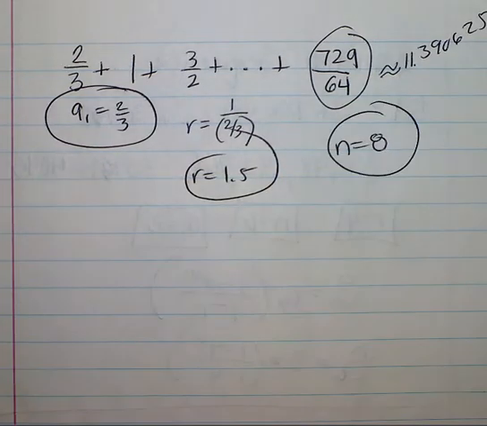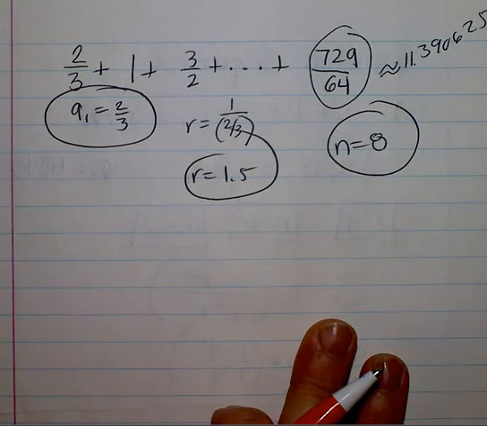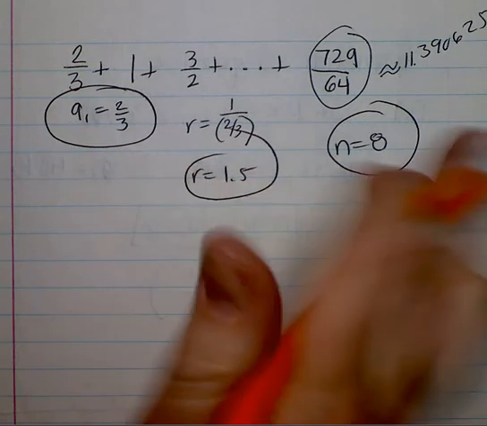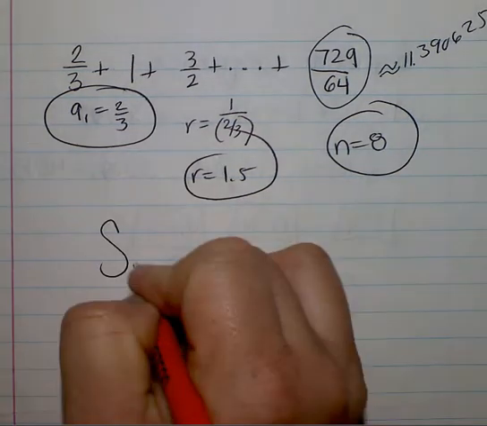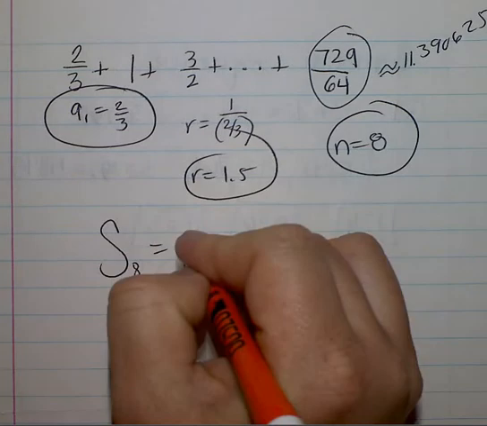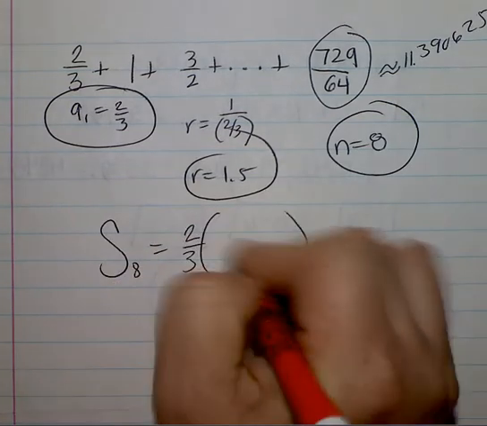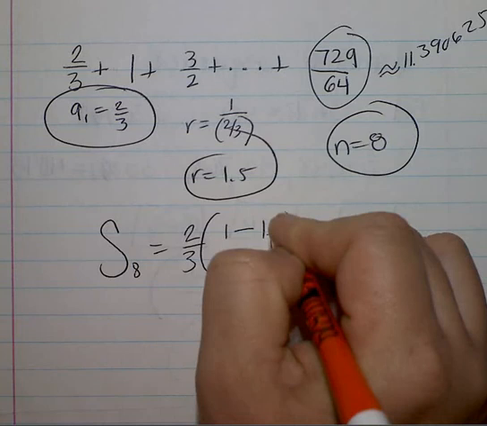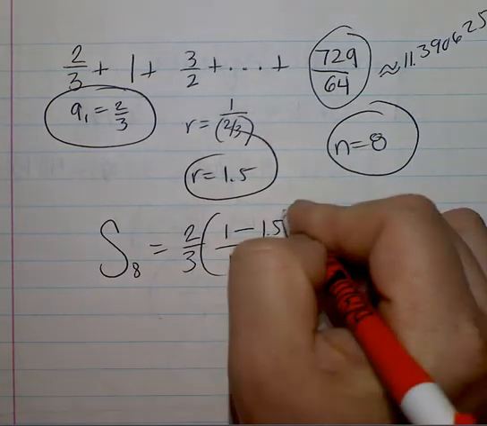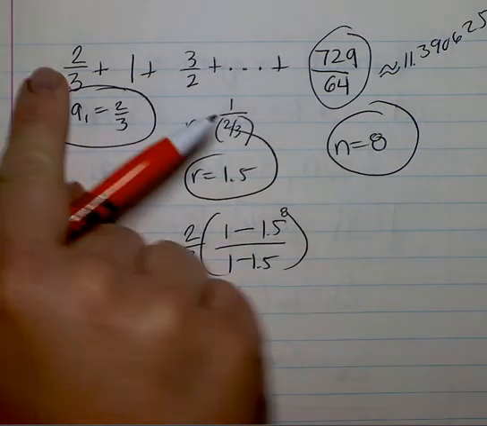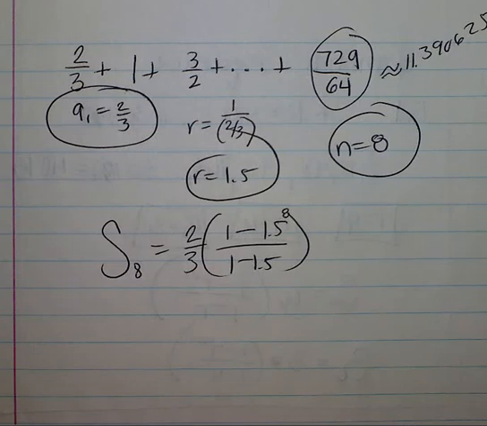Again, there's a formula we could use, but we have not learned how to work with logs yet, so this is how we will do it. I want to add up the first 8 numbers in this geometric sequence. It starts with the first number. 1 subtract the rate, 1 subtract the rate, and then this is to the 8th. So this is adding up the first 8 terms in this geometric sequence.